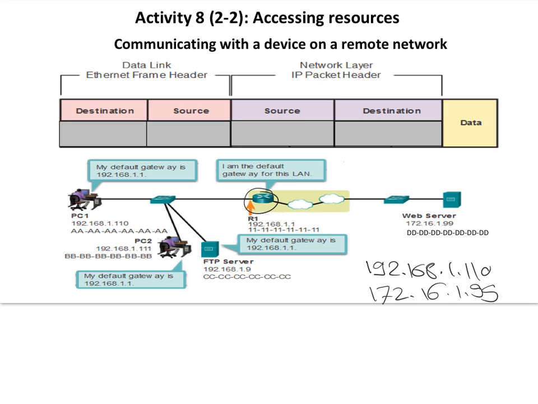So, question now. How do I figure out the IP address of the default gateway? Why do I need the logical address of the default gateway? Because I need the physical address of that to send the ARP request to ask for the physical address of that particular IP address, right? So how would I know the IP address of the default gateway?